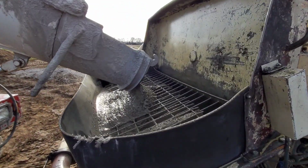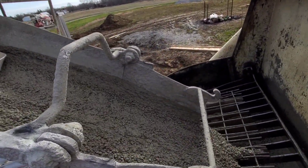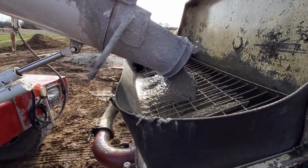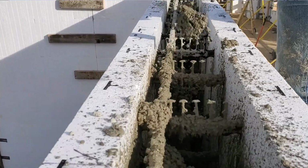And then one more thing I wanted to talk about. What kind of mix did you use out here today? For insulated concrete forms, you have to use a special mix that has either a small chip aggregate or a 3/8 pea gravel, as opposed to your 3/4 white rock regular mix like we use. You have to use a small aggregate, and then we use a 4,000 psi mix. It has extra Portland in it compared to your regular flat work.